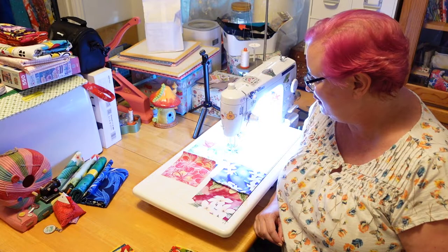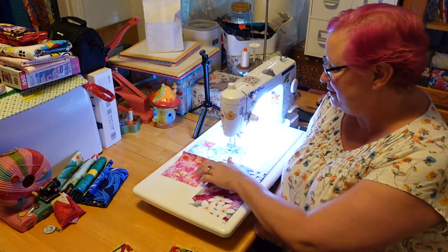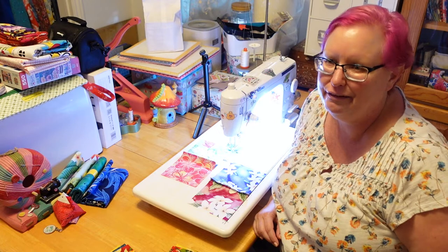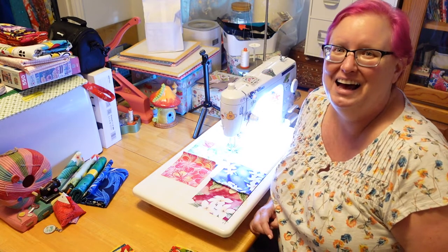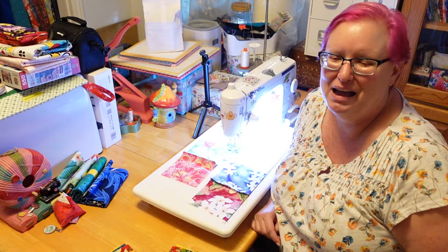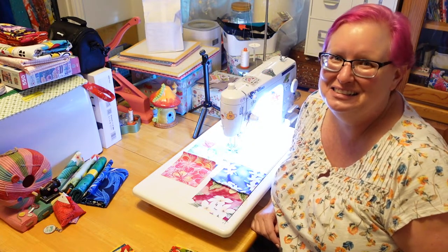And I'm basically just gonna sew all the blocks together. I'm gonna chain piece since I'm already splitting the row in half anyway, figured save some thread and chain piece these together. And this is how we'll continue to go. It's a lot of walking around the bed trying to gather up the right squares and lay them all out. So I'm gonna get my steps in today, so that's good. So let's keep going.